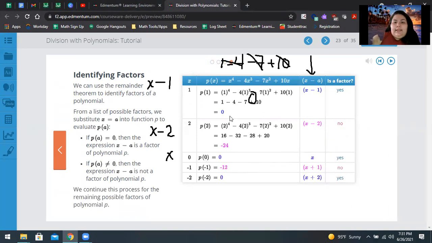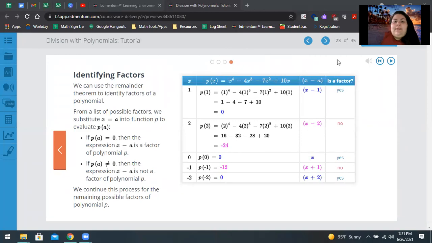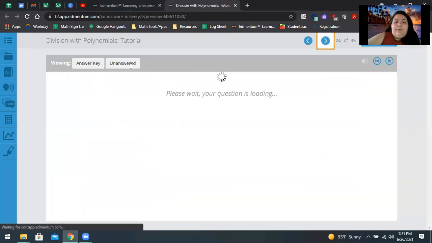So here, they showed you the steps for the first two, but again, it's repeating the same thing. P of 0, you do get 0 as well. And that makes sense, right? Because 0 here, 0, 0, and another 0. So all of them are zeros. Because the final answer is a 0, then yes, it is a factor. And then if you're plugging in the value of -2, that's coming from the factor of x plus 2, you get 0, meaning it is a factor. So again, that is the second part of the remainder theorem here.